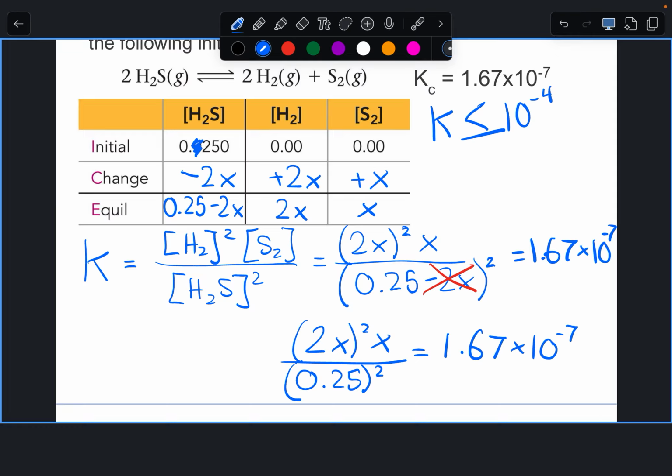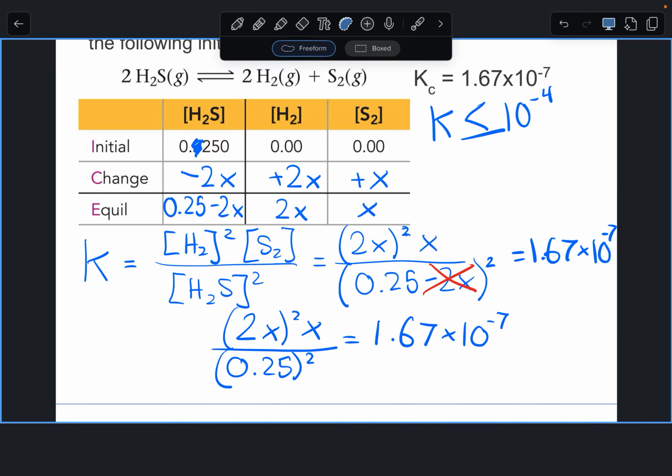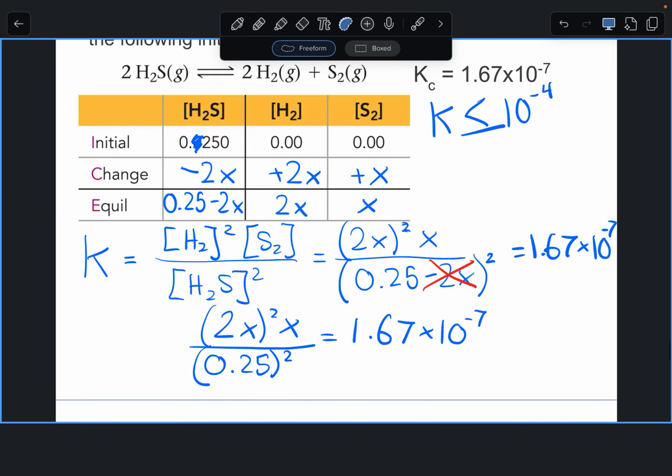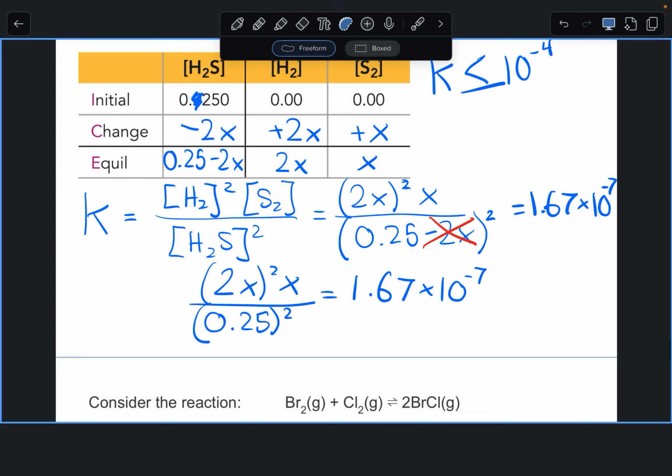Now, this will still be cubic, but it doesn't have any other terms. It's just x cubed. So you can take the cube root to get rid of that x cubed. Okay? So in the last couple minutes, go ahead and solve this for x, just to prove to yourself that it's not that bad. And that assumption really does simplify things. And I will do that up here.